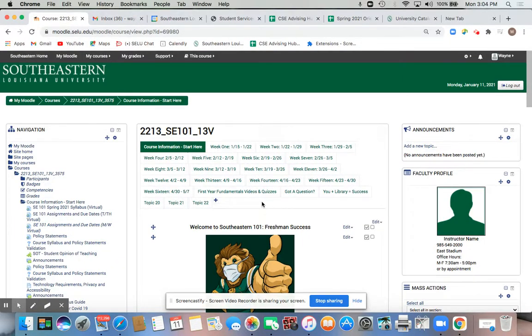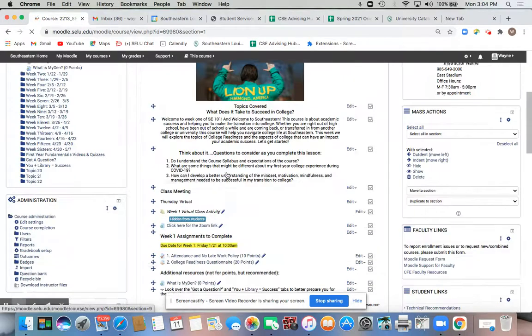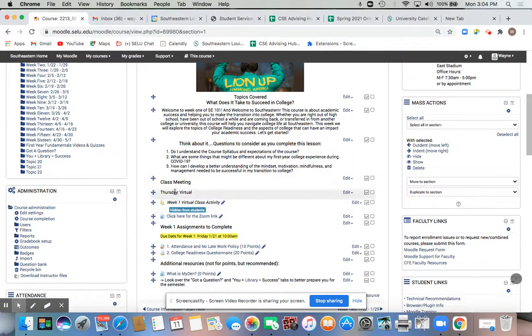Okay, here's part 3. So if I go back to week 1, as I mentioned, you want to make sure that you change where it says class meetings, if you're Monday, Wednesday or Tuesday, Thursday. So the first week, of course, we're only meeting once. And then we talked about adding your Zoom link. Go to the edit button to add your Zoom link here for your class meeting.